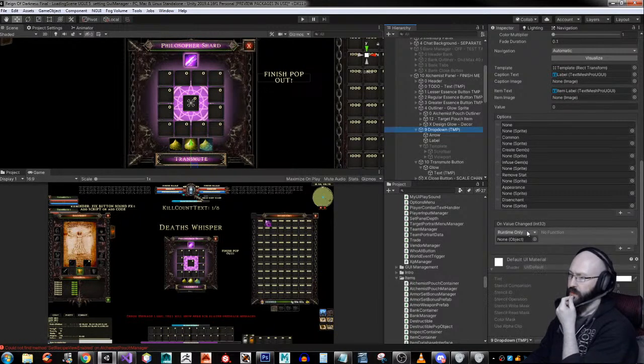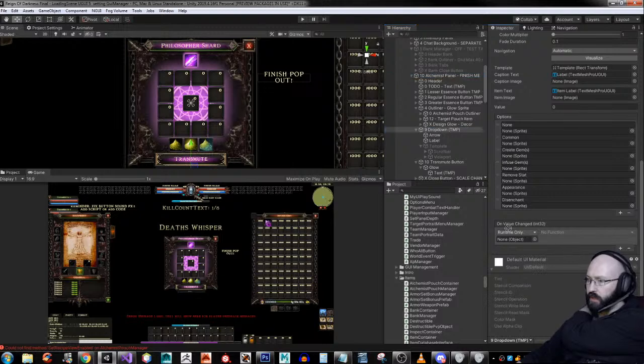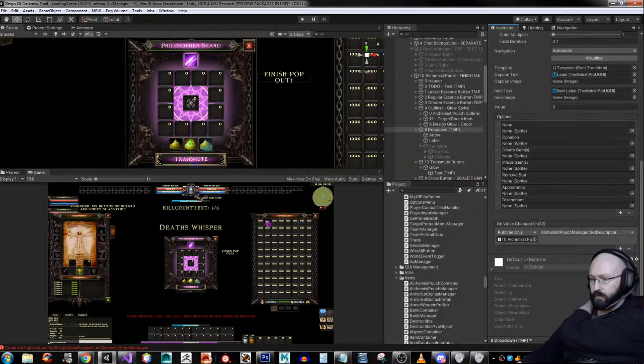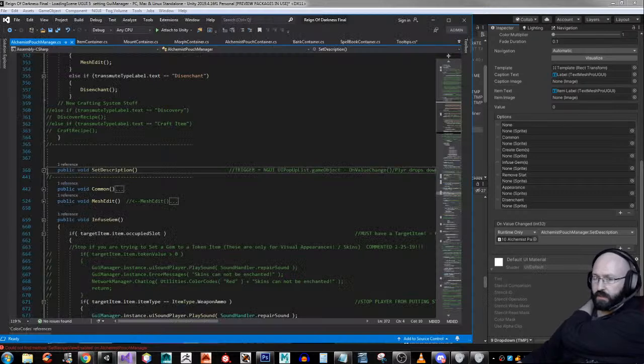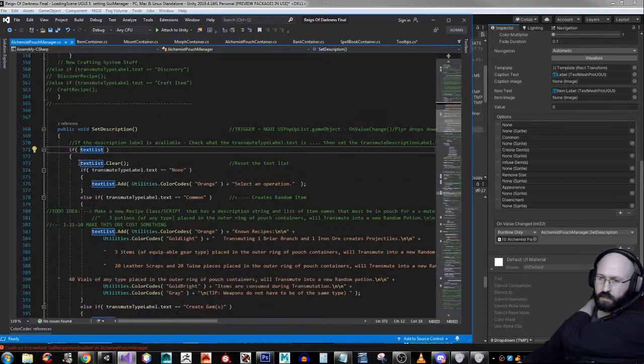So I have all the options, but the value change, I didn't have it pointed here. I think it was supposed to go there, but the problem is, oh, I see.